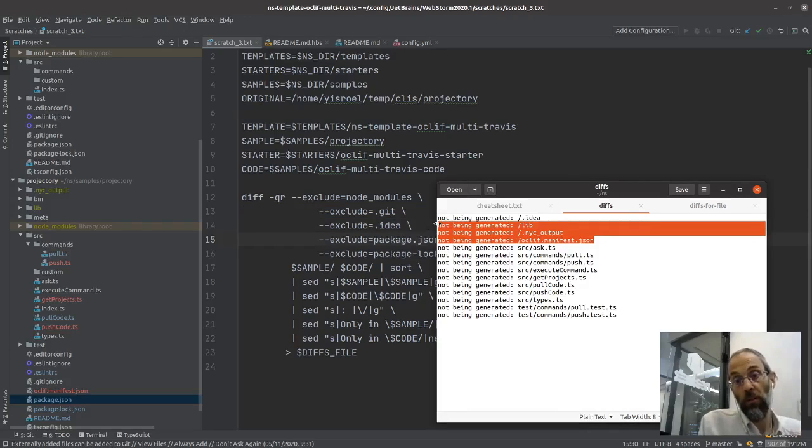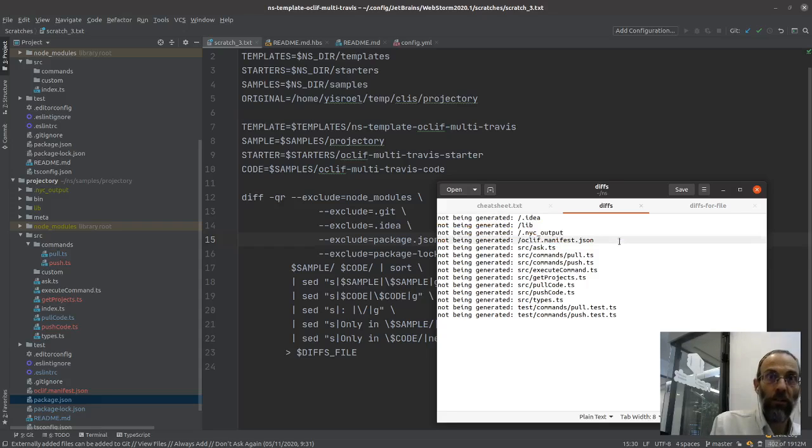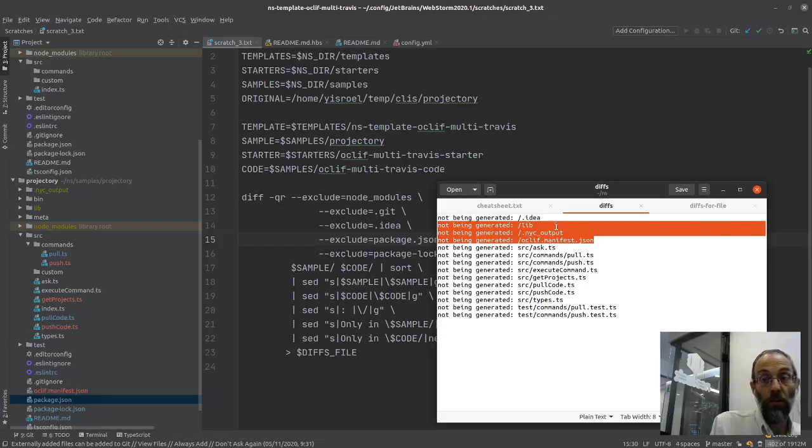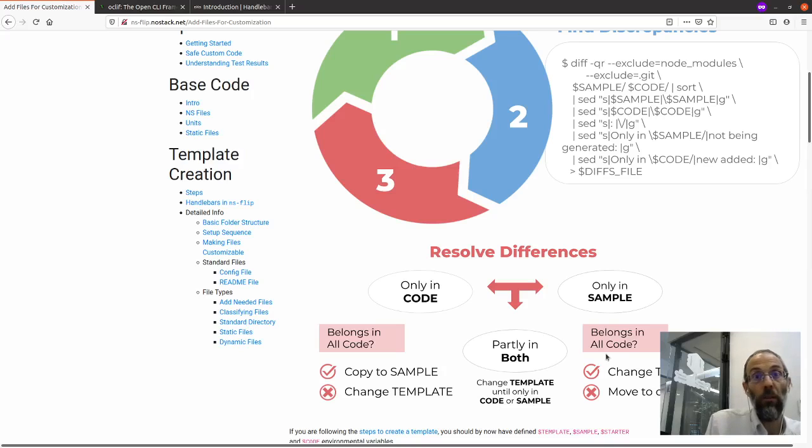Those are actually generated by Oaklift when periodically people update their commands. We want to create the same thing in ours. Those are files that are generated by Oaklift when you update your README and all that. There are times when it happens. So in order to deal with those, they are going to have to be ignored by our config. So this is a case where, do they belong in all the code? Yes, in fact they do. So we have to change our template for it.